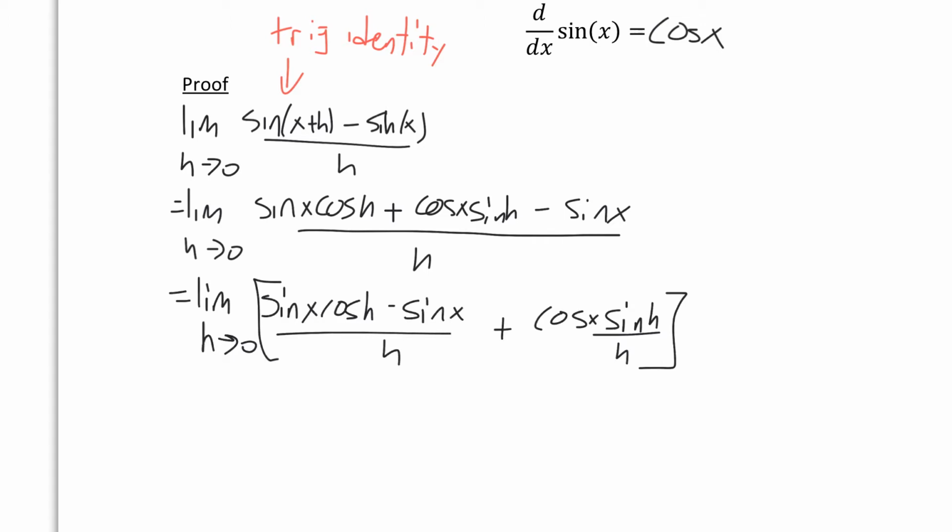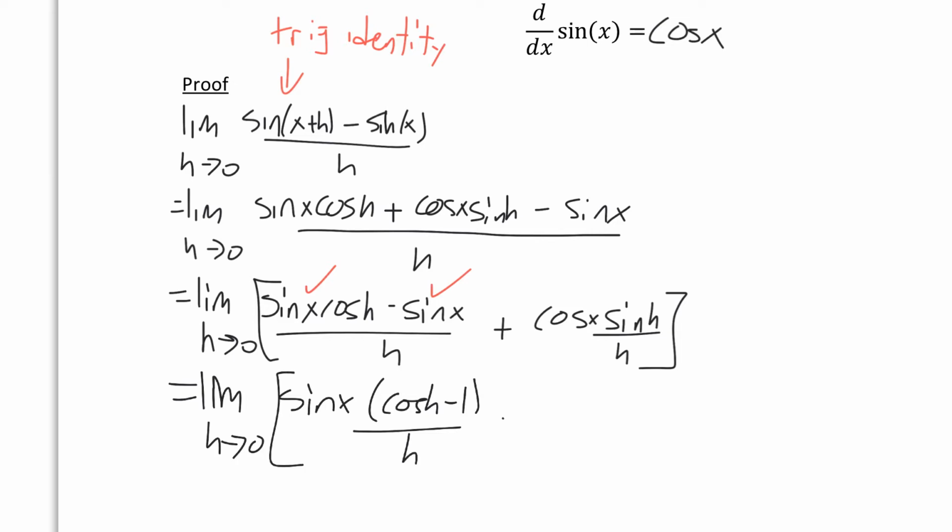So we're just going to go ahead and break it off. Remember, that's the thing you can do with fractions. You can put them both over h because they now have the same denominator. You could combine this to be addition, and we'd be right back where we started. Now let's look at that sine x, which we have in common here, and let's factor that out. So that will give us the limit as h approaches 0 of sine x times cos h minus 1 over h, plus cos x sine h over h.